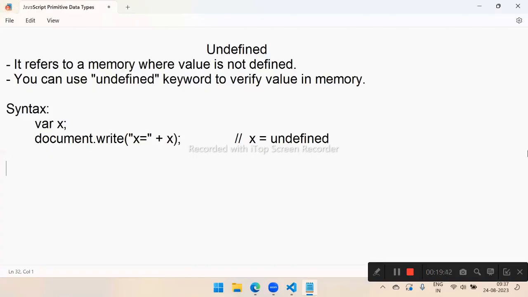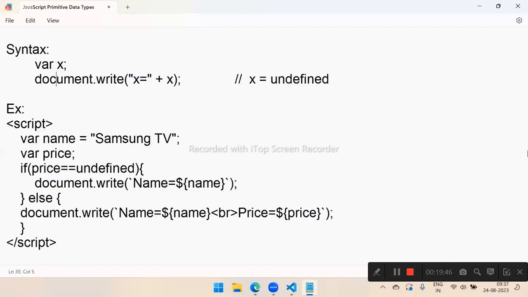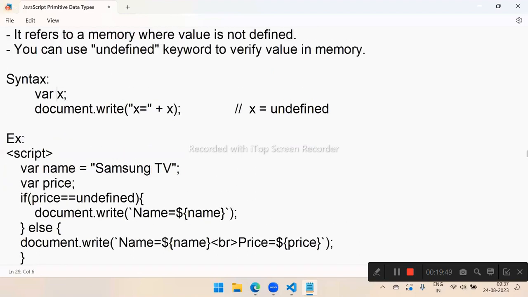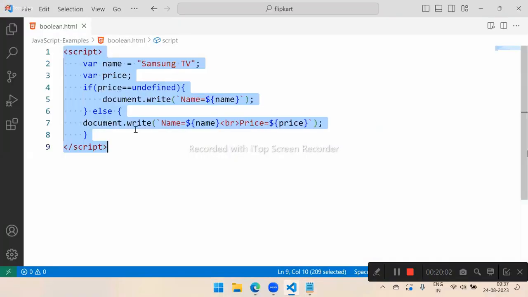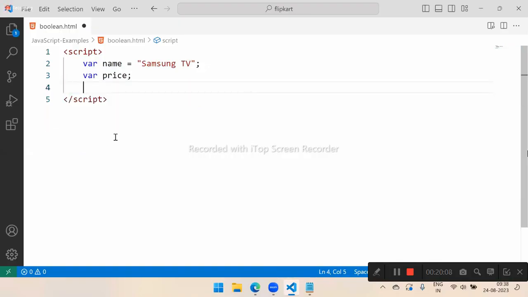Okay, I will first give this example. I will upload this. Here, if price is not defined, then we are verifying it as undefined. Now, observe carefully. As I told you, this is not good code. How to verify whether it is defined? Simple. You have to write an if condition and put price. That's it.